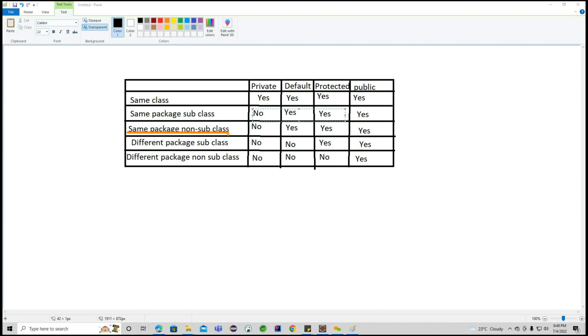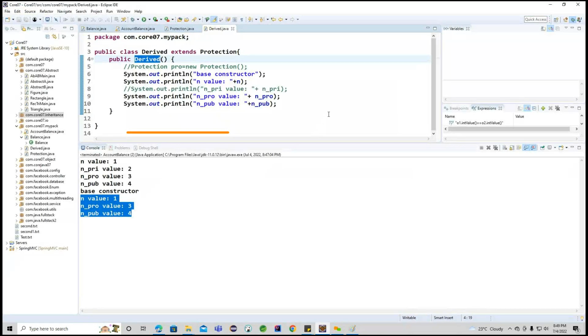So then we are going to call it a non-subclass here. Okay, this is important. Basically, whenever we are defining two classes, the two classes cannot have a relation between each other. So those classes we'll call non-subclasses. Okay, and here now what I'm doing is I'm trying to create an object here.